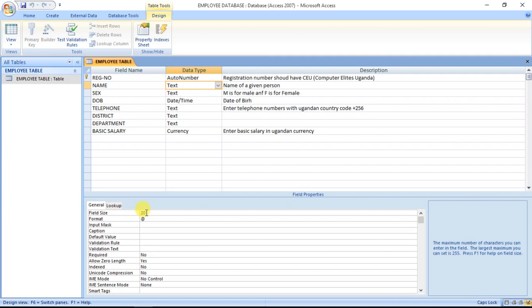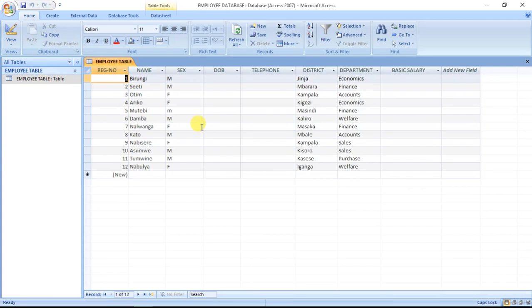Then the next field property is format. The format is determined by the layout of data in a field, such as the date or time, the number, or even the currency.